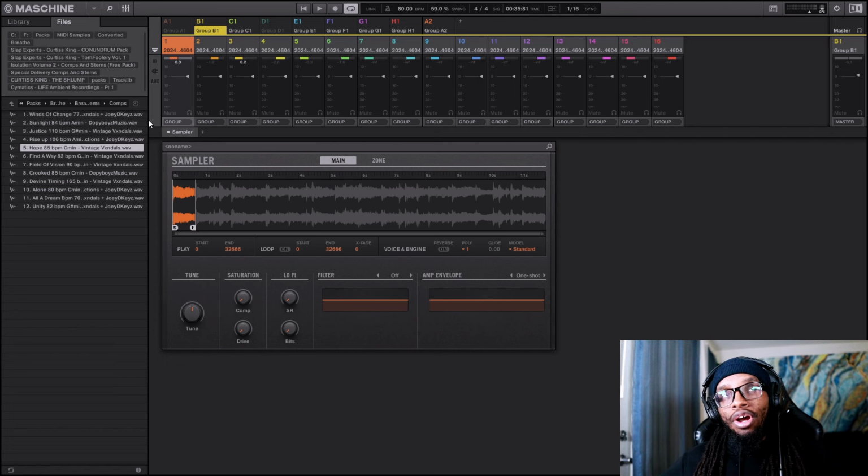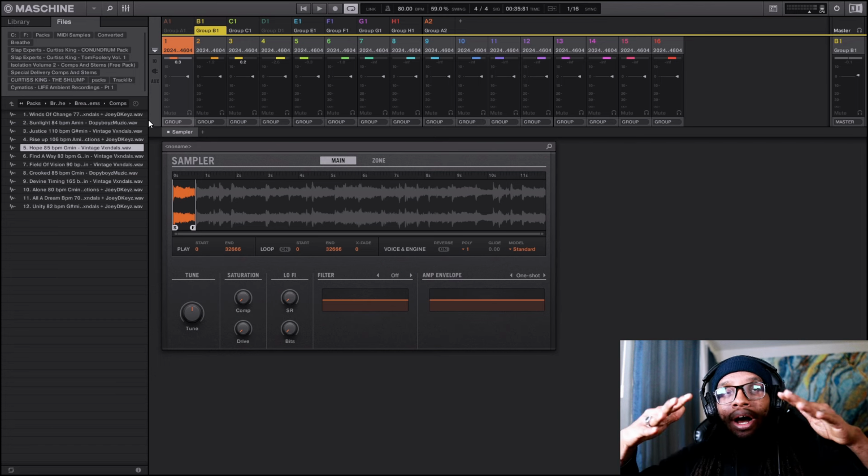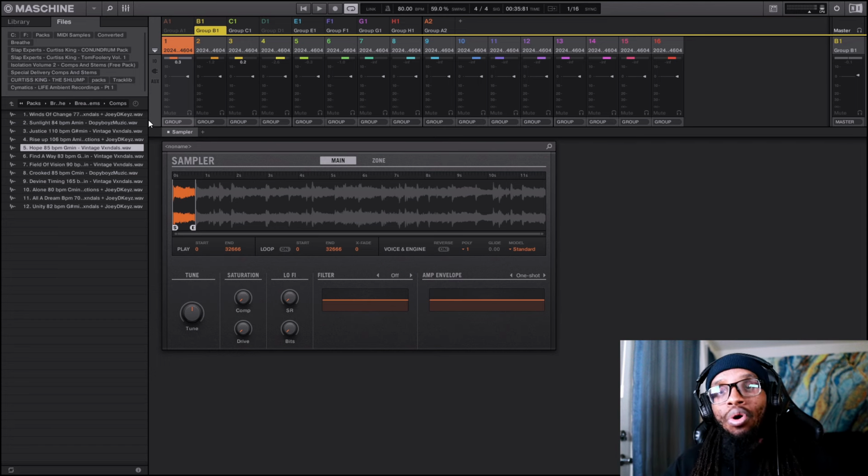Think of a stage, right? You're going to have your drummer on one side, your guitarist on another side, your bassist on another side. You're going to have people standing in different positions so that they can give more of a feeling of the song, while the lead singer or the lead vocalist is dead center.